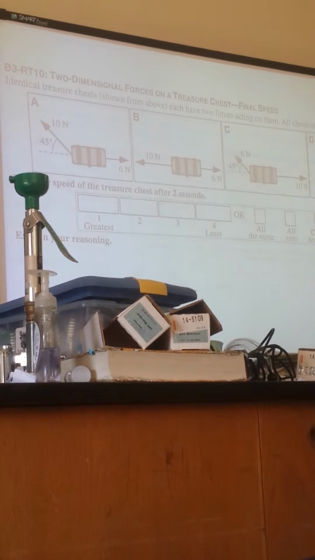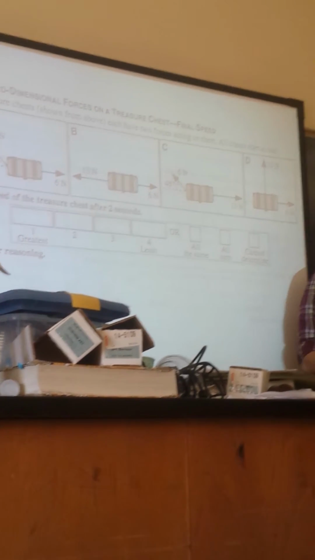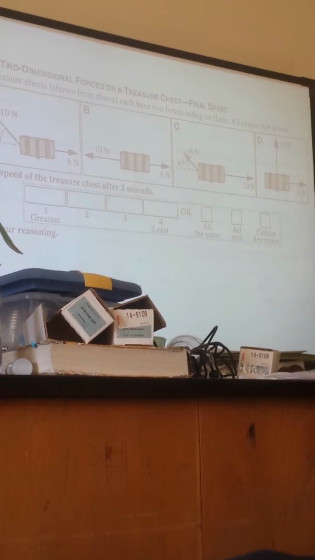Okay, so check this out. We've got treasure chests with two forces acting on them. All the treasure chests are identical, and all the forces are identical except for the magnitudes of the forces, but the directions are different. I'm going to give you 2 minutes to think hard on this one and to consider how you would rank these as far as their speed is concerned after 2 seconds.